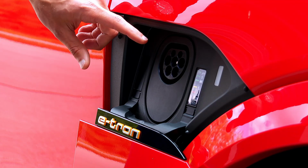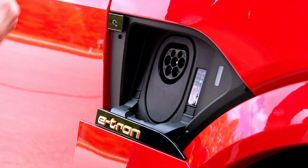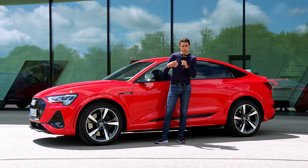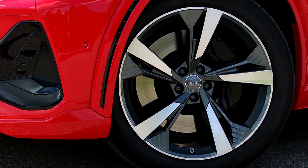It's a practical solution when the charging station is at the other side suddenly or something. So, and of course, again, for a UK version, that would be the other way around, that you have the DC on this side and the additional AC on the other. And wheels, they start same as for the S line with 20 inch. And here we have the optional 21 inch wheels for today. Pretty massive look, of course.